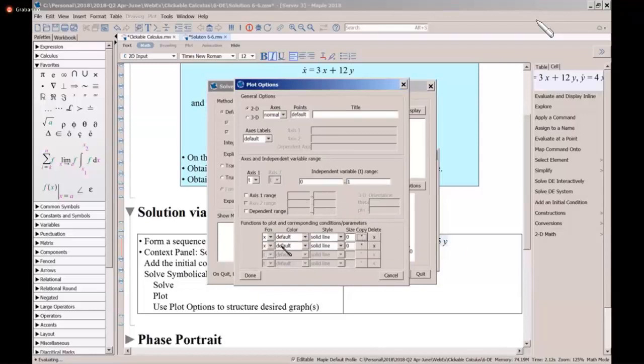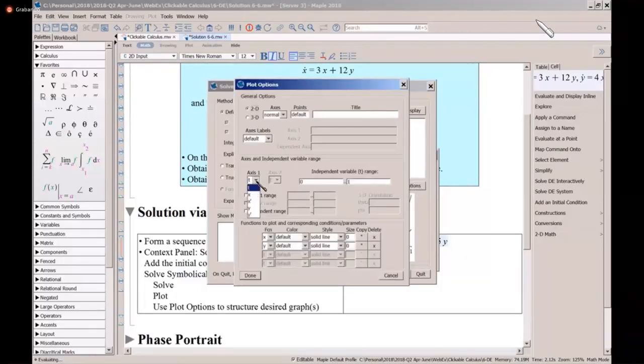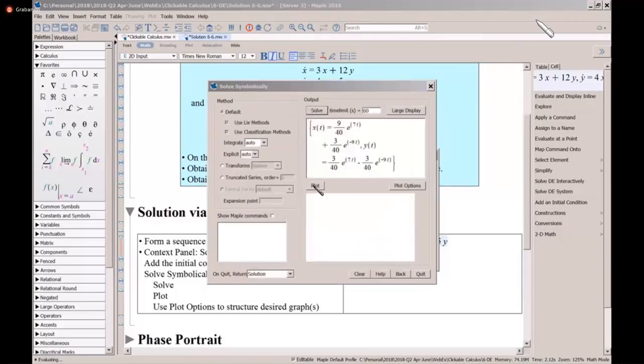And at the same time, we can add in y. So when we draw the graph, we'll get y and x both. And if we change the horizontal axis to be x and remove it from this list, when we click plot, we're going to get an orbit, trajectory, phase plane, and of course here are the Maple commands.